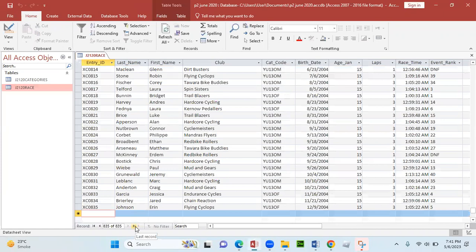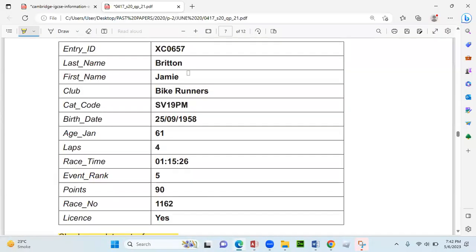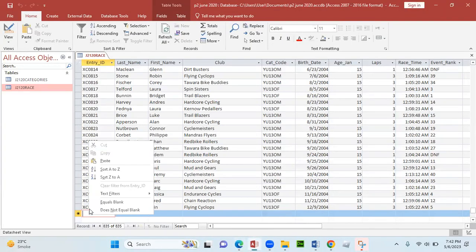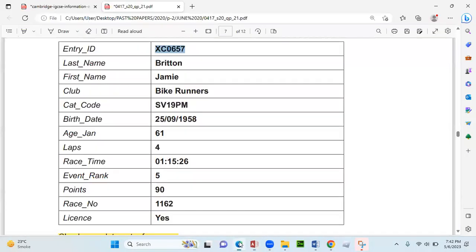You click on it. It will take you to the end of the table, and from here you will start adding the new record. The best way is to copy and paste. You copy this, go back to your table and paste it. Why we do this?